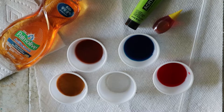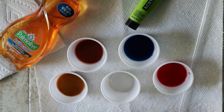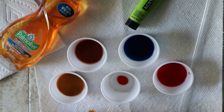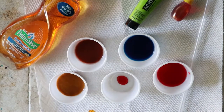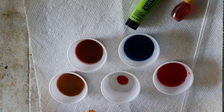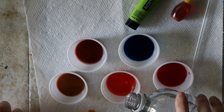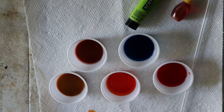To start this, you want to take a cup and add in your color. With food coloring, it might take a little bit more, so I'm just going to add a few drops in there. Once I add in the water and the dish soap, I can test it out to make sure that it is a bright color when I add it to the paper. You want to add in some water and just fill it up a little bit — it doesn't take a whole lot to make this work, and you can always remix it if you need to as you're working.